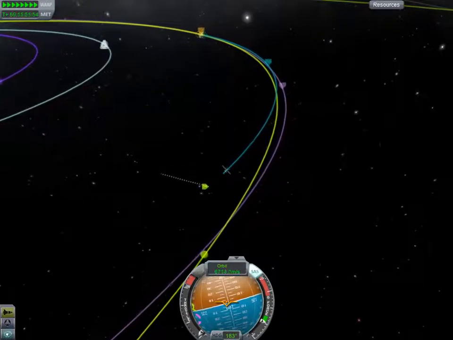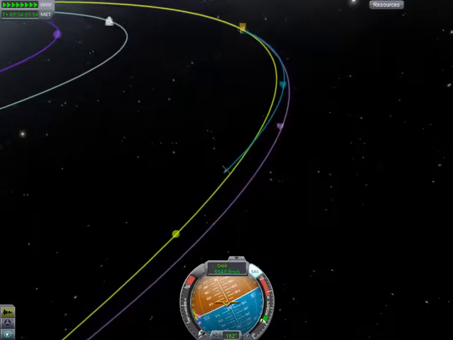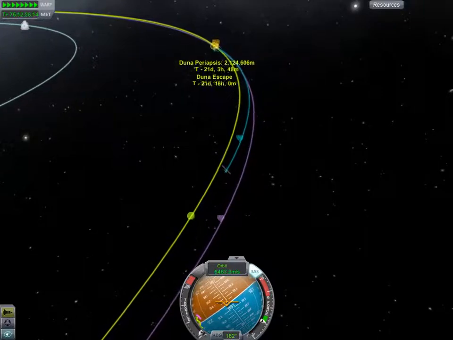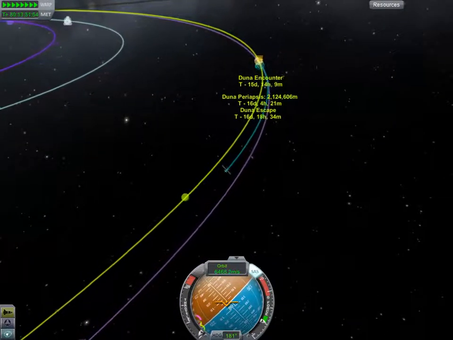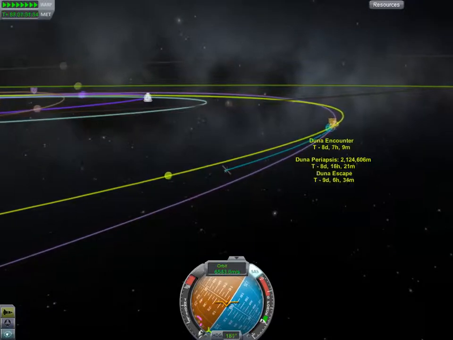2000 kilometers at the Duna periapsis. We can again work with that just fine. Yeah, and most of these are gonna be unmanned missions. Once the space station is assembled, then we will send a crew over in a special long-range crew transfer vehicle. But until then, it's all unmanned missions.